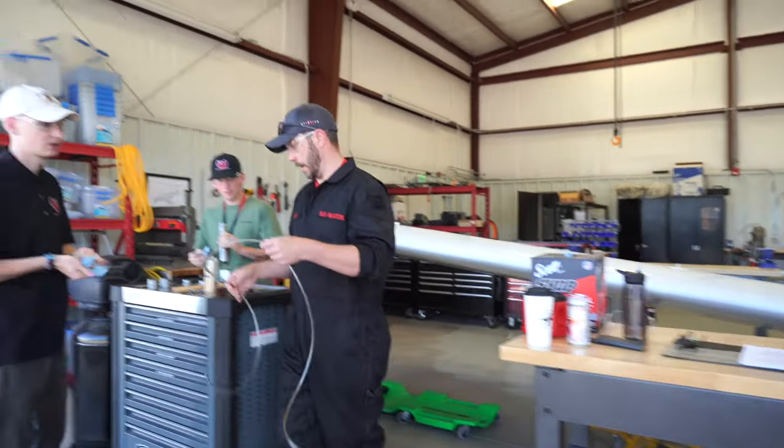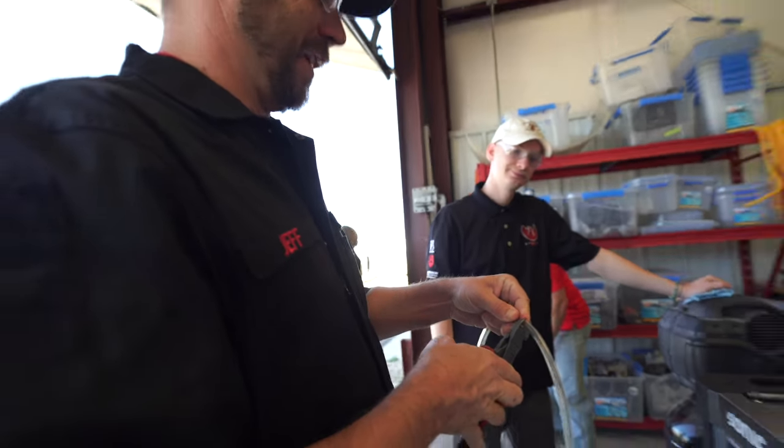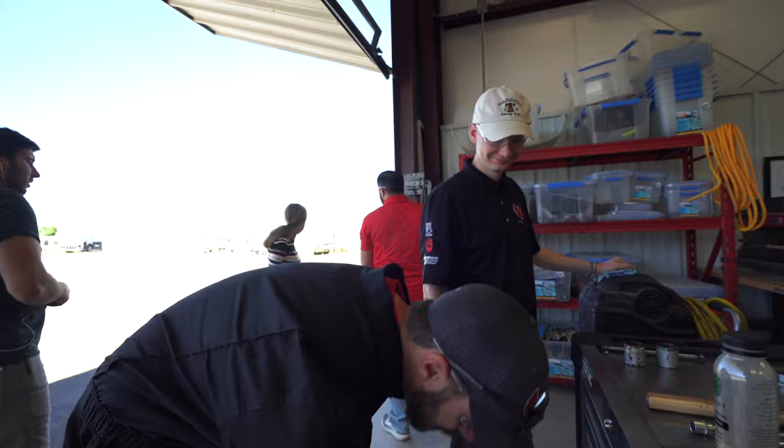Guys, I need to cut this in half. We'll see how this works. Let's see if it actually just snips. All right, look at that. It'll be all right. Think that's going to work?